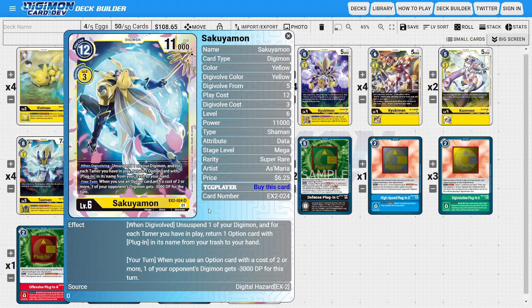On top of the fact that just being able to unsuspend one of our Digimon allows us to make more aggressive lines of play. Then on top of that, her secondary ability states that during your turn, when you use an option card with a cost of 2 or more, then one of the opponent's Digimon gets minus 3000 DP for the turn. So between this and all of our other instances of DP reduction, we could reduce up to 9k, which is still a lot of DP to reduce all at once, allowing us to be able to handle a wide variety of different board states and situations in terms of our control type elements.